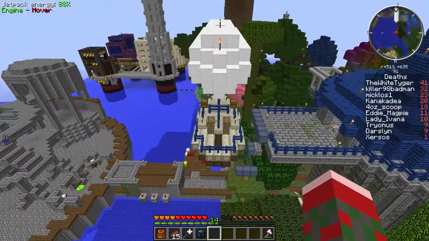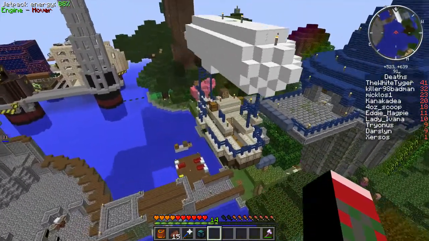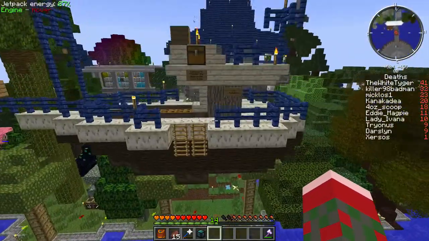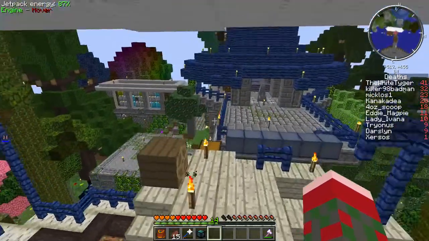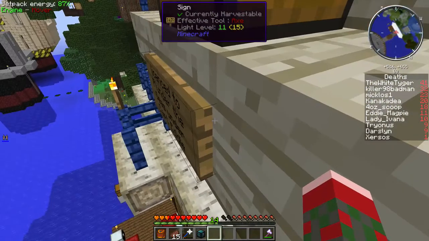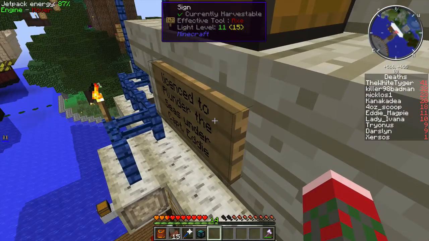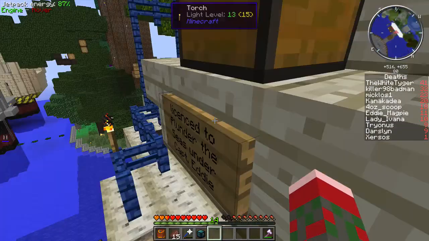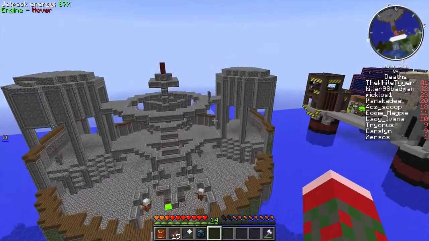Okay, so this is too good to be true. Eddie, you got yourself a ship. I actually haven't built a ship yet. There's 2 that I have an idea for. It says, license to plunder the seas under Captain Eddie. Oh, this is a pirate ship. Oh, yeah. This is it. This is what we're going to do.